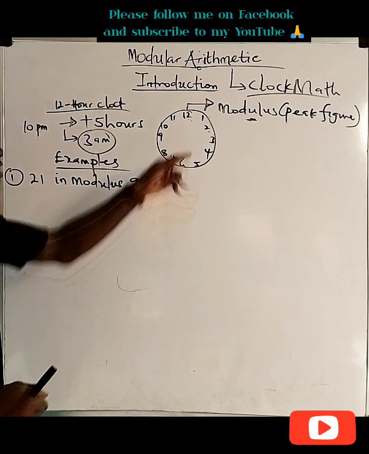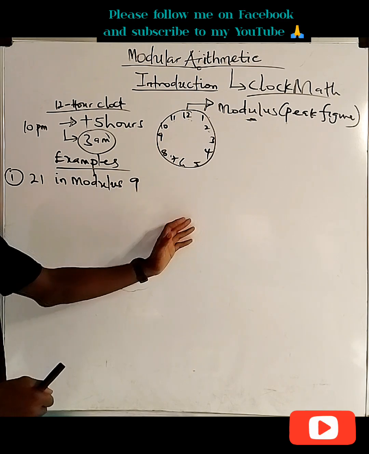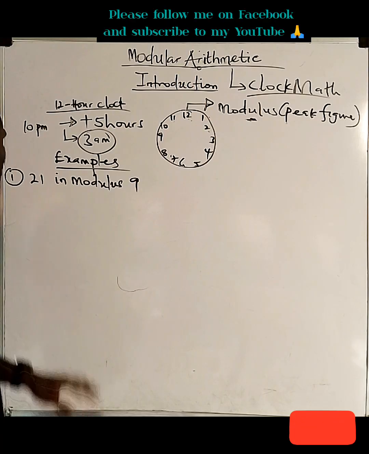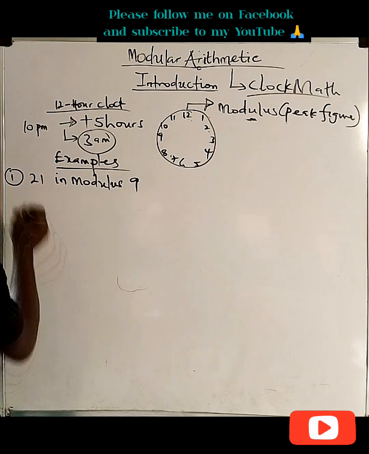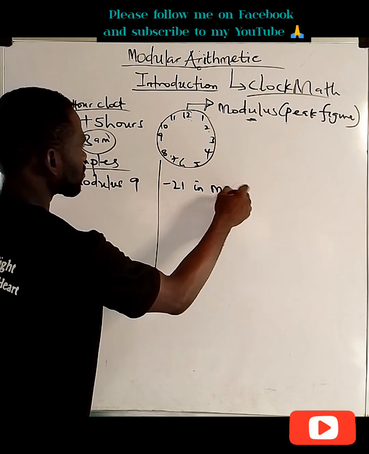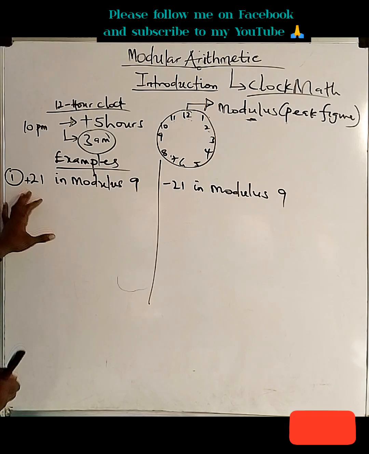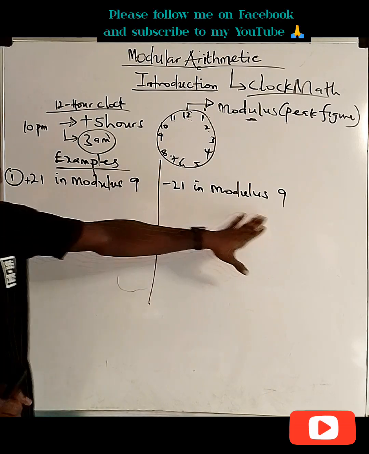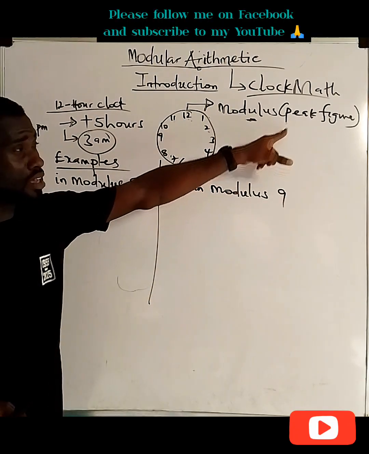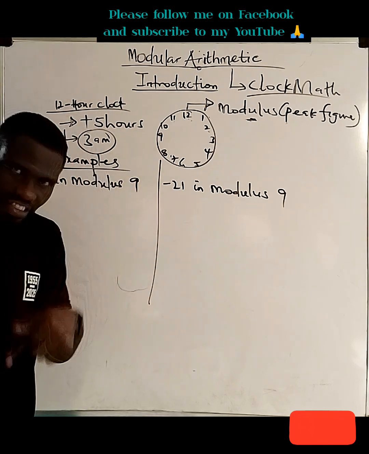Nothing exceeds 9, just like the 12-hour clock. That means once we get to 9, we are not going to have 10. So it has to be 1 to 3 down again to 9, just like that cycle, just like multiples of 9. So 21 in modulus 9, this plus 21, and minus 21 in modulus 9 also. So let's see what this looks like. We're talking about 9. 9 is a major modulus. 9 is the peak point. Whatever gets to 9 repeats that same cycle.